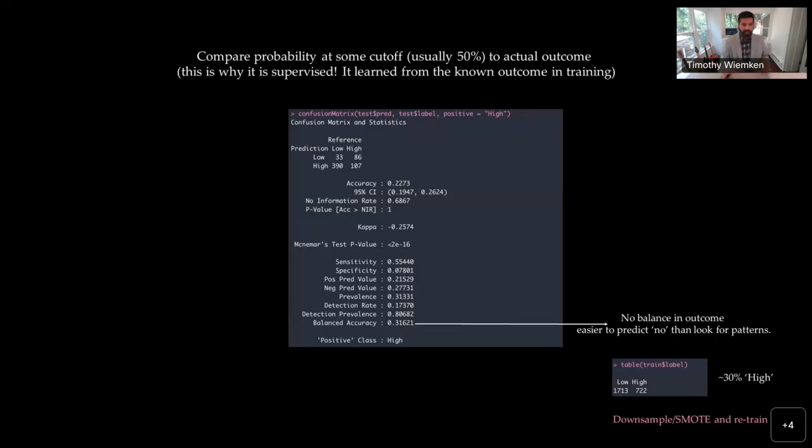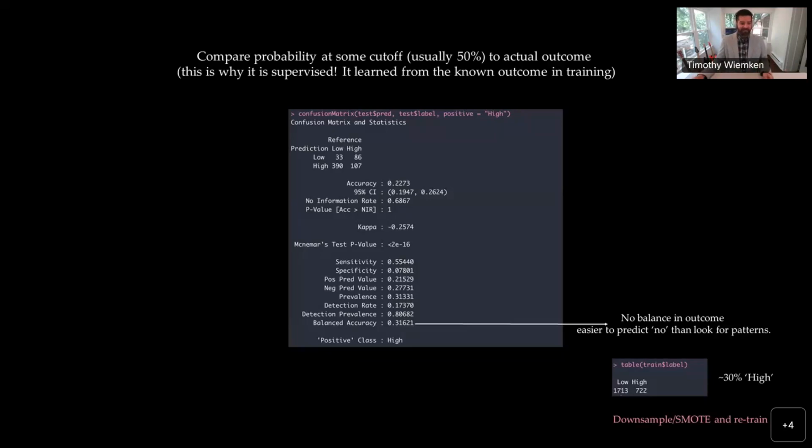Community-acquired pneumonia, hospitalized patients with community-acquired pneumonia, mortality. The high end of mortality for a pneumonia patient in the hospital is about 10%. So if we're trying to predict mortality in hospitalized patients with pneumonia, and we just say, here's our big data set, everybody, 10% dead, 90% alive, you can just say everybody's alive. And you're actually going to be 90% accurate, right? Because by definition, you can only be wrong 10% of the time. So you've created this highly accurate model, but it didn't do anything. It didn't do what you wanted it to do. It just predicted everybody was alive, which still looked great.